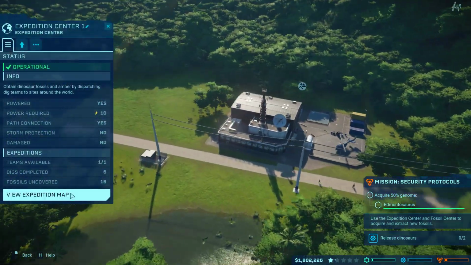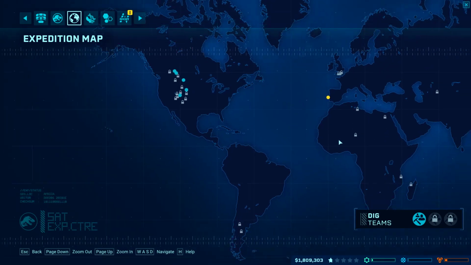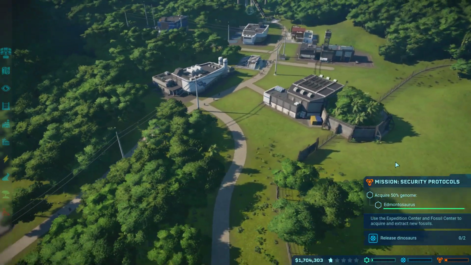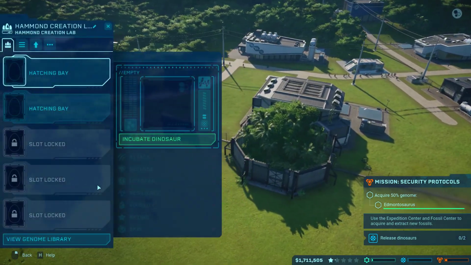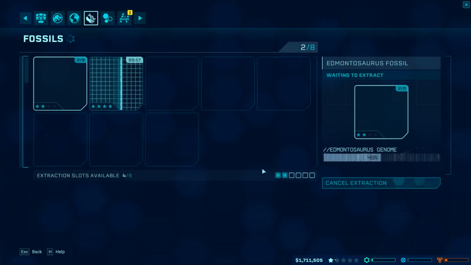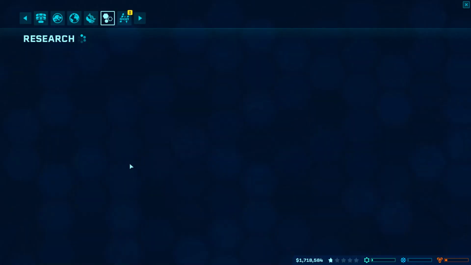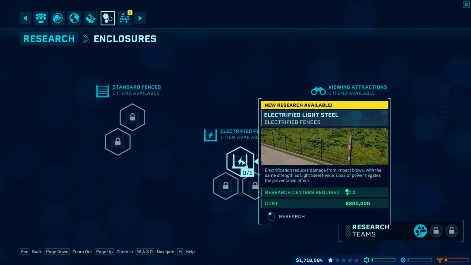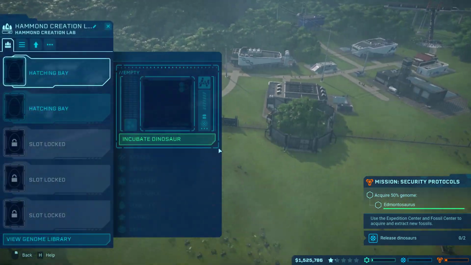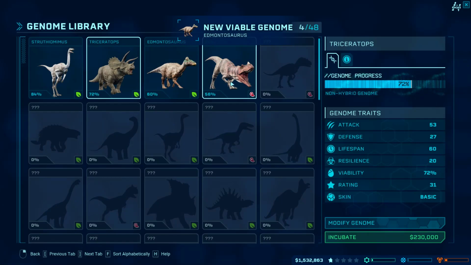Nice. Alright, so we want you to come over here and get this guy. I think we have to go to that guy a few times to unlock it. And Ceratosaurus is in review. 15 seconds. Gonna research fences. 5 power, so we want to keep that in the back of our mind. Still, oh, there we go. Just a few seconds too early.